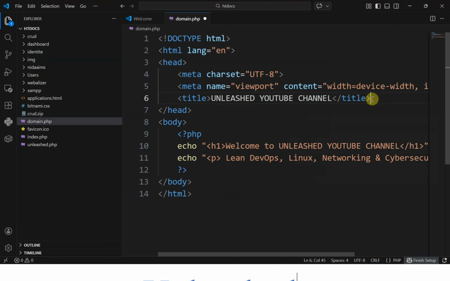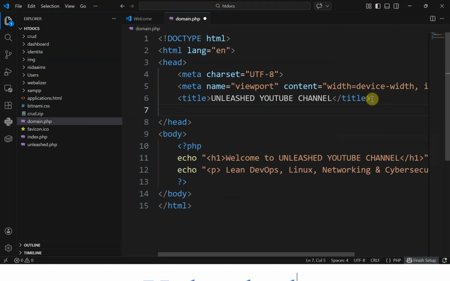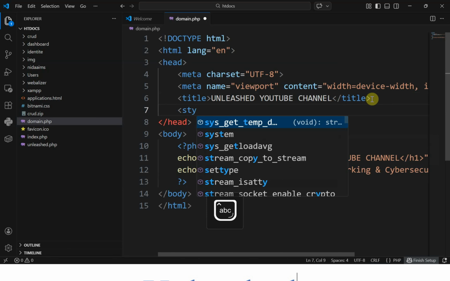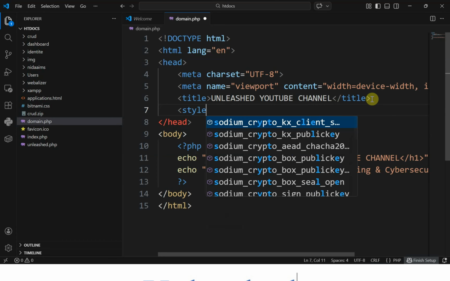So now you're going to style it. To style it, write a CSS.